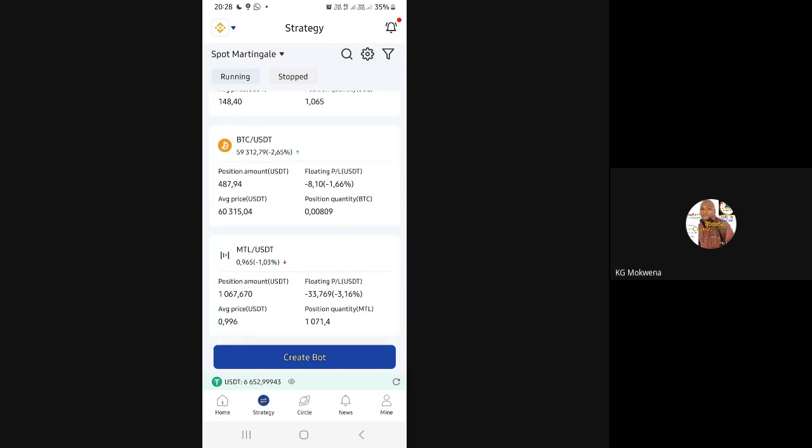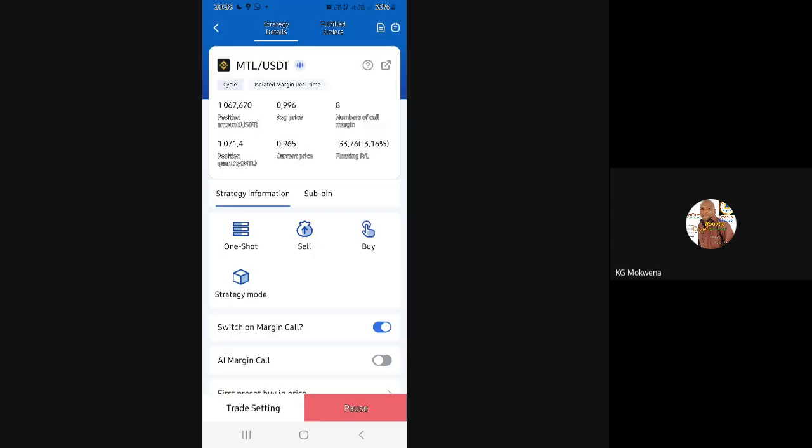Last night, after what we've discovered, we have brought MTL back into Royal Queue. We've taken into consideration the quantity that was there, and then we still acquired the same quantity with the same amount that we were holding on this asset, and the take profit percentage has also been allocated for the whole warehouse quantity, so that if this market pumps, that money must be reached. As you can see, business partners, at the moment it's floating with minus 3%.